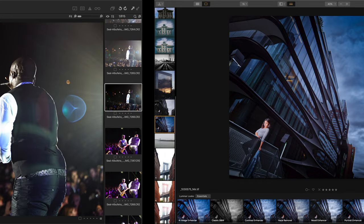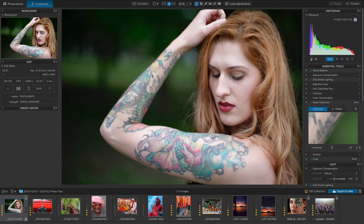So then who does want this? Well, anybody who's not using Lightroom CC. Because here's the workflow. Let's say you're using Lightroom Classic, or you're using Capture One, or you're using Luminar, or you're using PhotoLab, or any one of the other many photo editors out there that don't have a cloud-based, synchronized to all of your devices type of a system in place, then this suddenly becomes extremely, extremely useful.